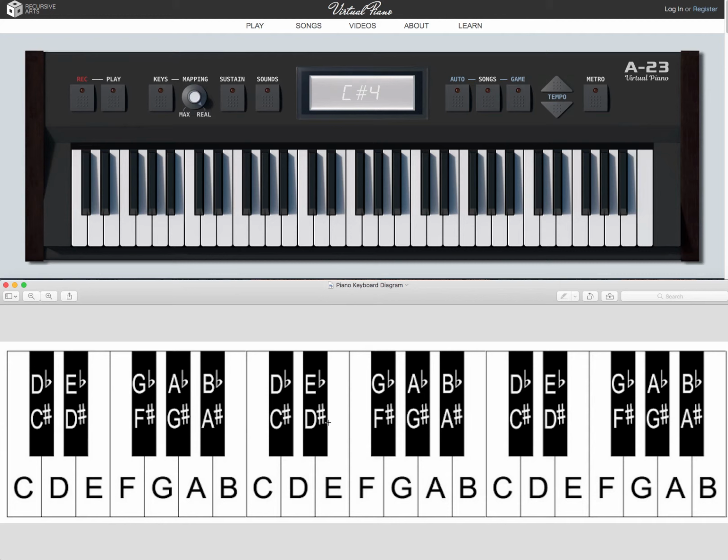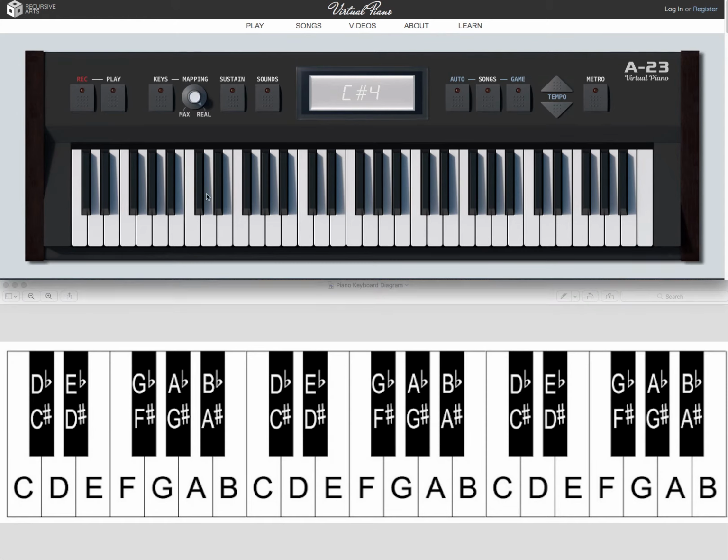Okay, so let's look at the piano keyboard diagrams, and I want you guys to all observe and notice that there's a pattern in the keyboard layout. You'll notice that there are white keys and that there are black keys. With the black keys, you'll notice that they're arranged in groups of 2, 3, 2, 3, 2, 3. That's the pattern. You're not going to see a group of 4 black keys or a group of 5 black keys or anything like that. The pattern is always 2, 3, 2, 3, 2, 3. Same thing up here on this virtual keyboard. You'll notice it's 2, 3, 2, 3, 2, 3, 2, 3.